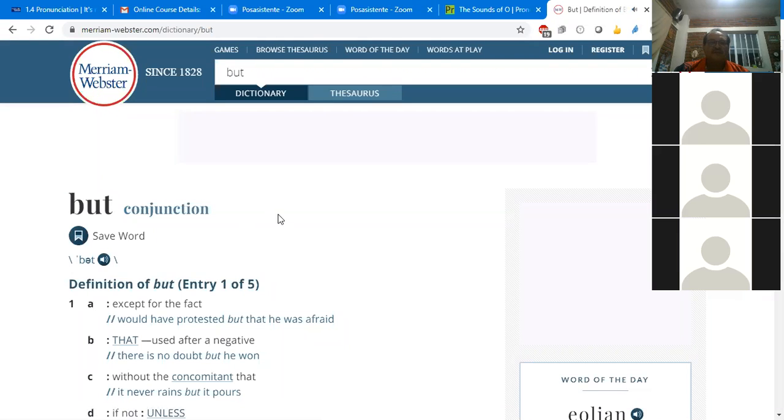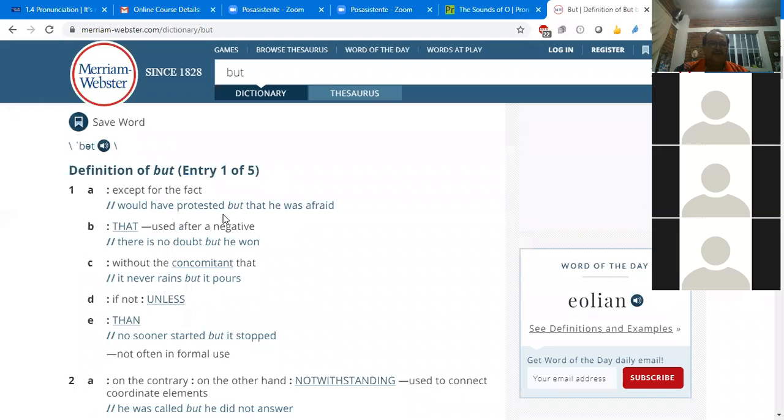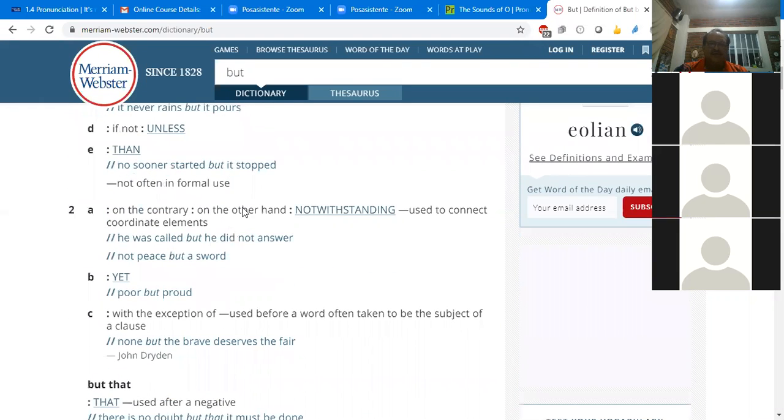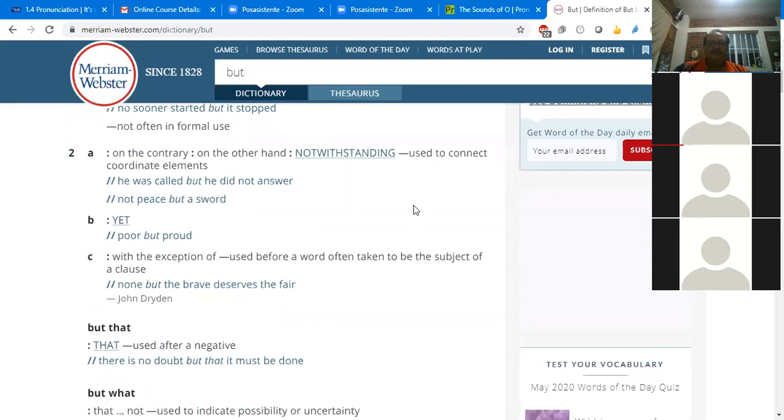For example, there are some other dictionaries or web pages that also have the sound, but it's electronic and not very original. This one for me is one of the best sites for consulting pronunciation. When I have a doubt, I use this one. So this is the best option that we have. Thank you, teacher. You're welcome.